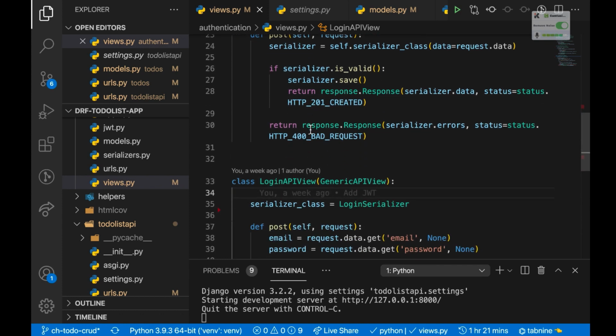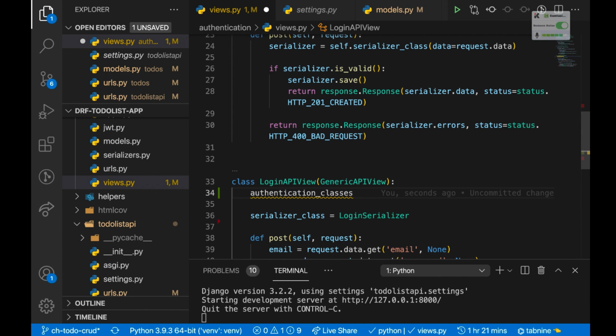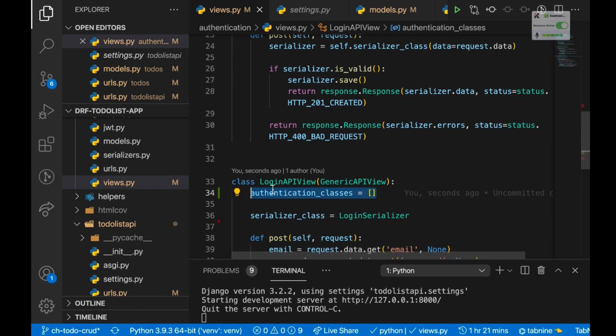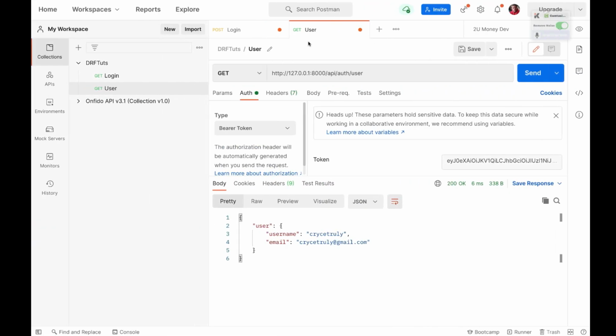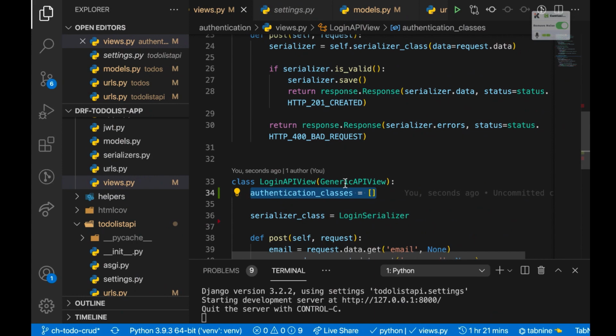For those kinds of views, we want to override the setting by setting up the authentication classes list. Here we can have an empty one, and when we set up this property, this is the setting that Django REST framework is going to use at the view level. If we don't, it's going to fall back to using what we have in the settings, and that might not work for views like login, where we don't need to check the token.